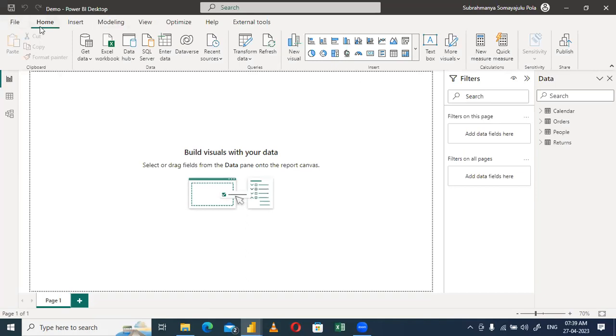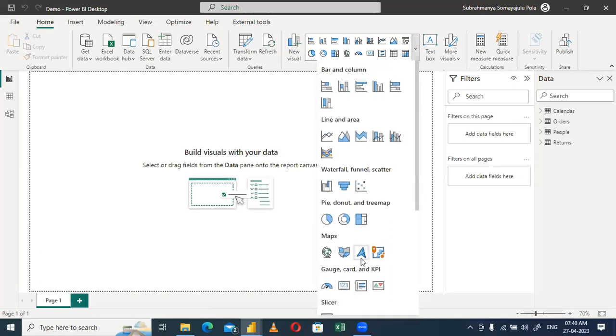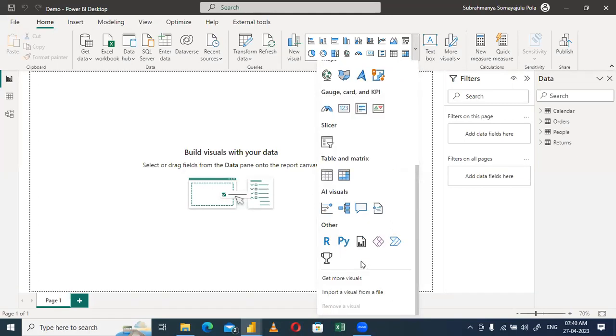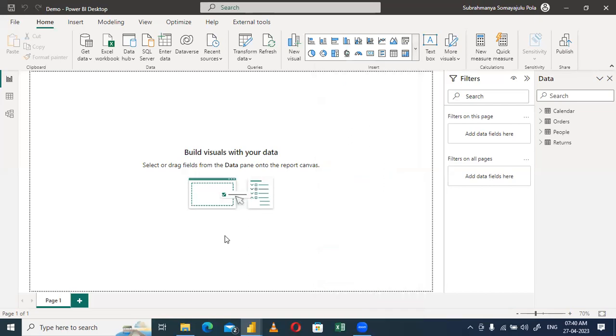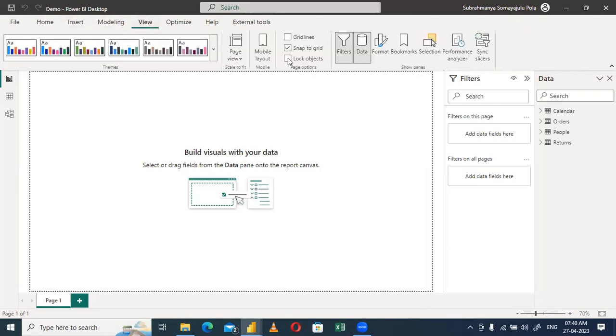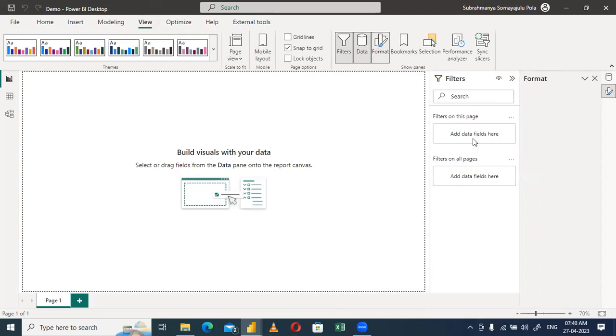If you see under the home tab, these are all the different visuals we have. We can use whichever visual we want as per the question. Depending on what kind of metrics you are adding, we have to choose the visual. Now let's do this. I'm just adding my format pane.